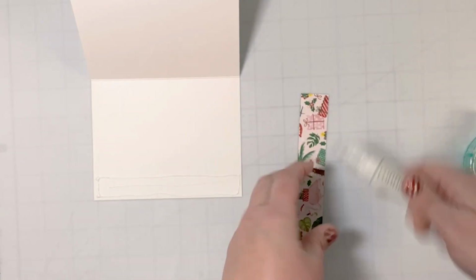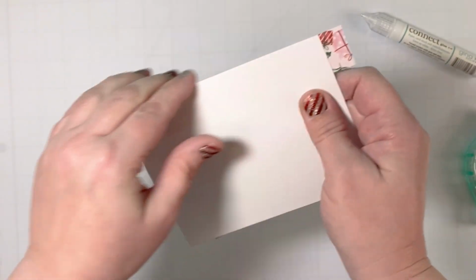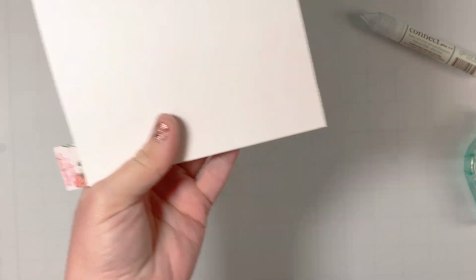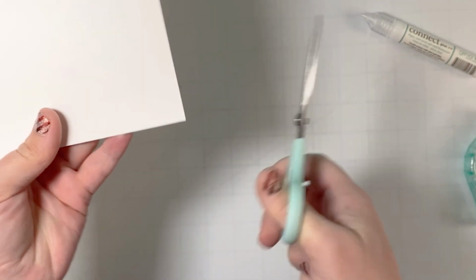Like I said, I had a hard time choosing one side of the paper. The flamingos have little Santa hats and presents and things like that, and they're so cute. But I was trying to make a non-holiday card with this card, so I chose the side that didn't have the Santa hats, but they are still very cute.